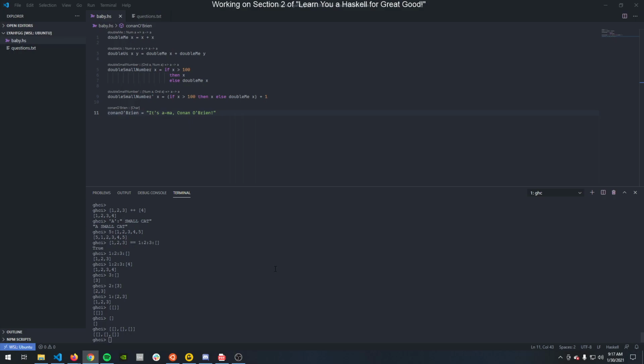The indices start at 0. So if we want to, I don't know, let's get something out of Conan O'Brien here. Let's get the first letter. This should be I, right? Cool. 2 should be T, or interesting. Oh no, sorry. 2 should be T, obviously, or 1 should be T. 2 is our apostrophe. 3 is our S, 4 is a space. Cool. And it looks like it also obviously works on lists, so if we do this, and we want to get the third element, that should be 4. 0th element should be 1. Neat.